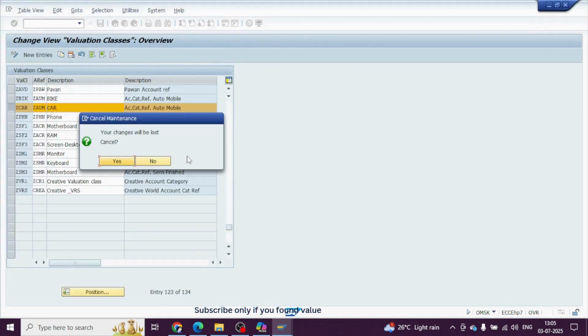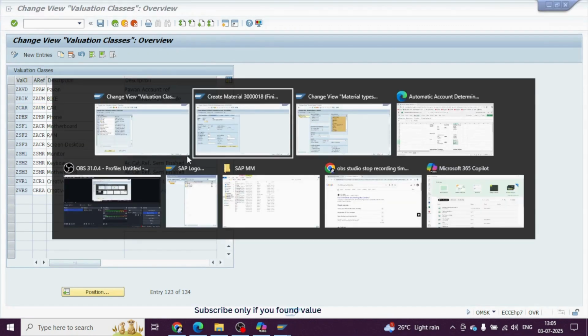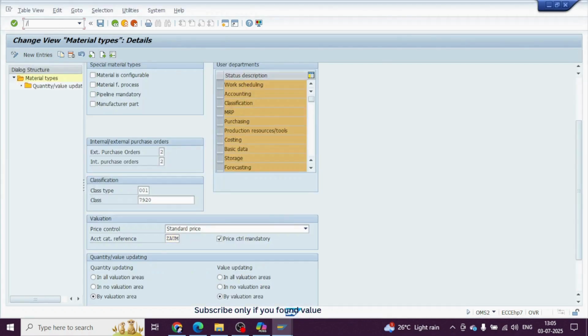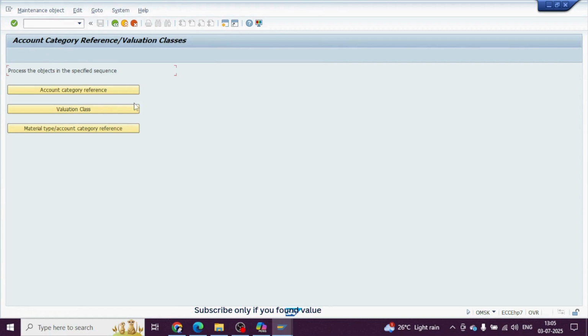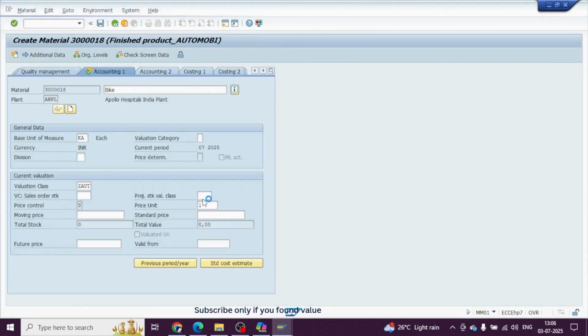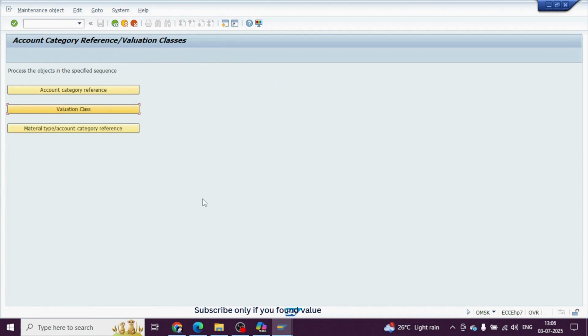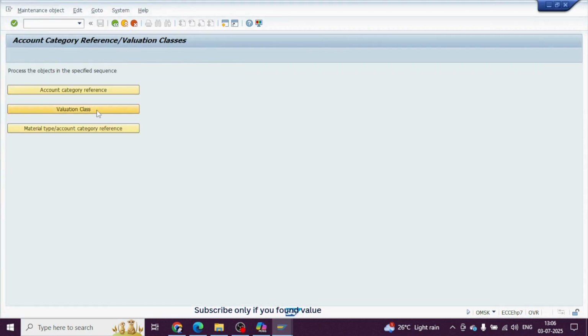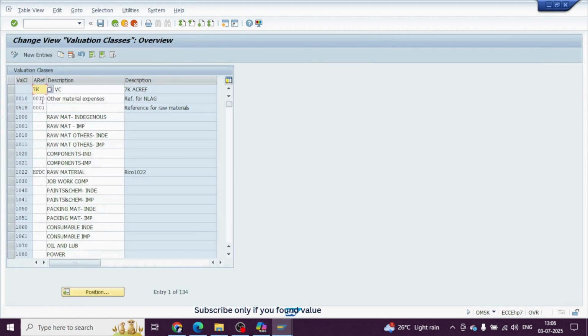Now, let's understand this OMSK screen. Let's go to /n OMSK. So SAP is configured in such a way that you create your valuation classes here, however many you want, and you also categorize them, group them with account category reference.